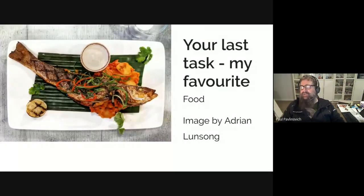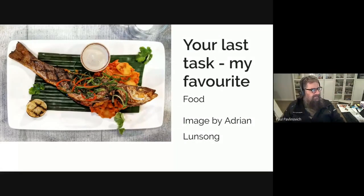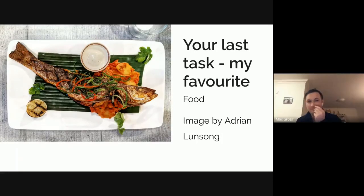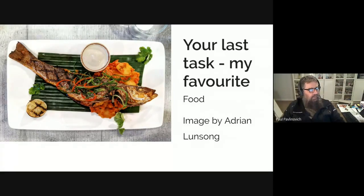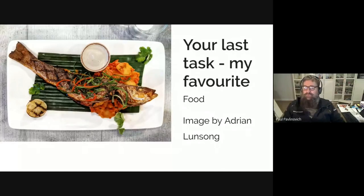And this one, and guess what? Someone else who's not here this week, Adrian. This one is quite a cool food photo. So it really gives you the idea of that quite nice, tasty fish. It's really well presented. It's a nice top-down shot. I really like a top-down shot for a dish like this because it gives you a good idea of the whole dish and how it's going to, I think actually how it's going to taste. I really do think that just from this photo, because you can see what all of the ingredients are and you can see how nice it looks. Nice charred effect, nice body. I have to say I love the lemon on the side, or the lime on the side, how that's also got grill marks on it. That level of detail is really interesting. Yeah, that's pretty cool.